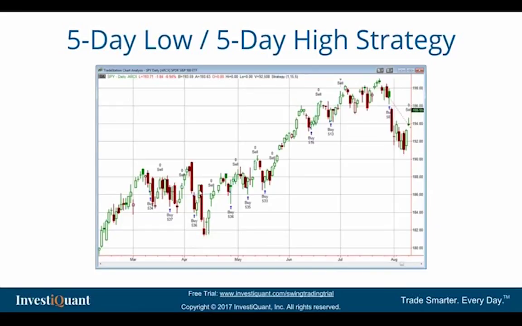Went up and down. This was not a 5-day high, right? This was at the time. So it had to wait through another little dip there, and then we sold right there for a little profit. So this happened again and again. You get the loser here by buying the 5-day low, and then it doesn't bounce for a while. So finally it did. We get a 5-day high, and you exit into that.